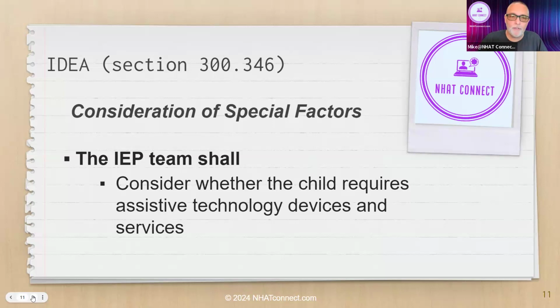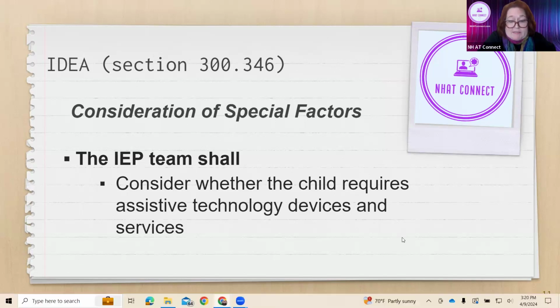And really, do you want to talk about consideration, Jen, or would you like me to? I'm happy to, because this gets me on fire. So we are required, in IEPs, to consider whether a child requires assistive technology devices and services. This has been a requirement since 1997. This has been a requirement since before some of our teachers were born. We're required to consider this for our students. How well we do with that, how much data we collect on that, is still a concern. We're having the same conversations that we were, my math is bad, 27 years ago.